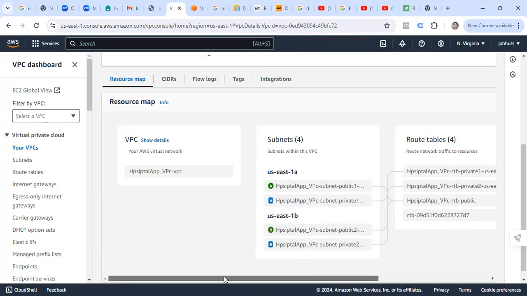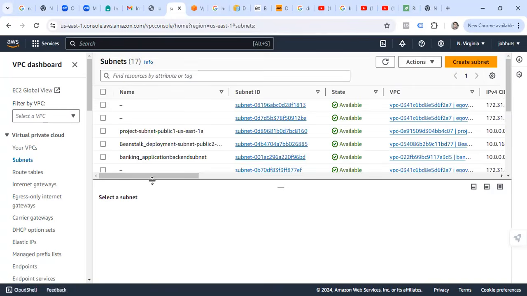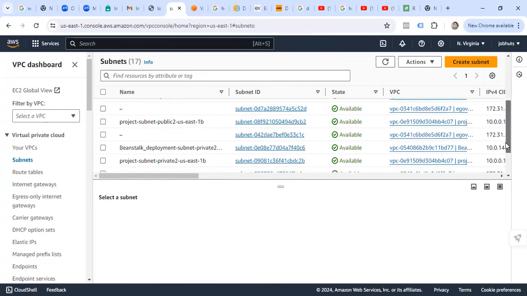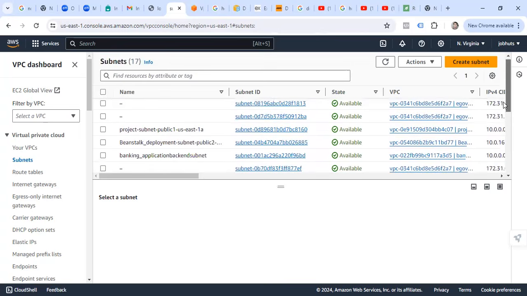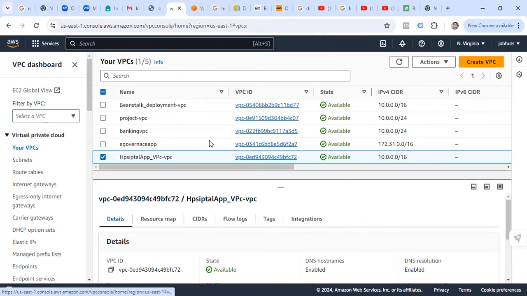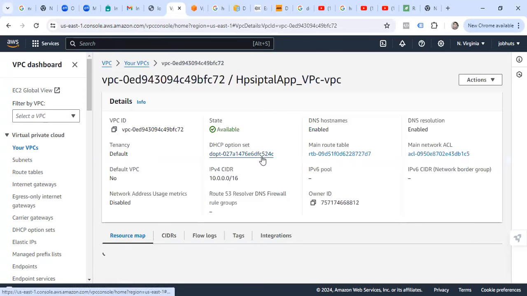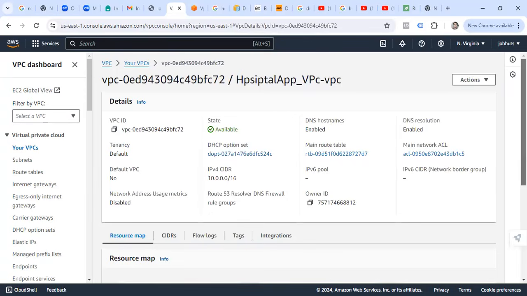So you can check which particular routing table is attached with these subnets here. You can also go and check with the subnets, I guess, then it will be a little better for us. So the subnets which are associated with this VPC, based on those subnets, you can find out exactly what the routing table is and what the other settings are.